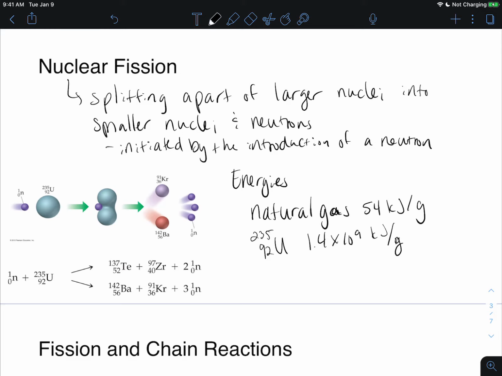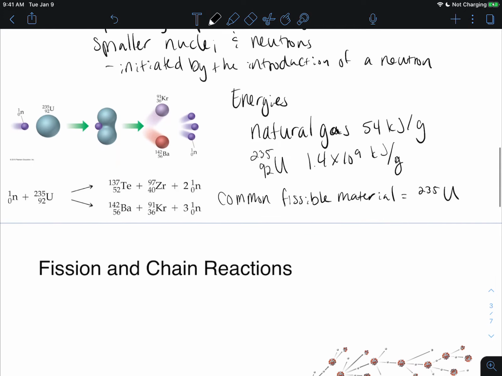Now, some notes about this fission process. We have to have a neutron that induces it, and we have to have a fissile material. A common fissile material is uranium-235. Uranium-238 is the most common uranium, but that's not a fissile form of uranium. It has to take in a neutron, break into two fragments, and produce additional neutrons in order to be considered a fissile material. With uranium-238, it will decay and produce alpha particles, but it is not going to produce neutrons that are capable of fission reactions.